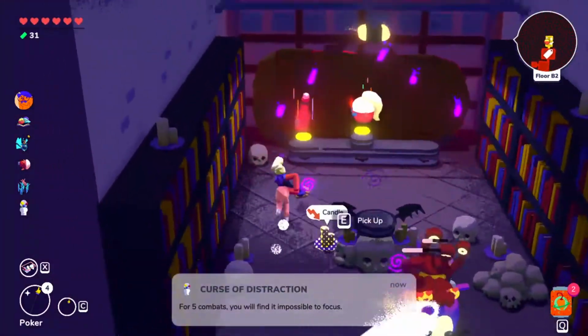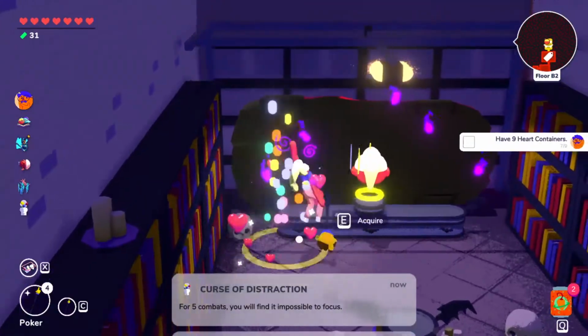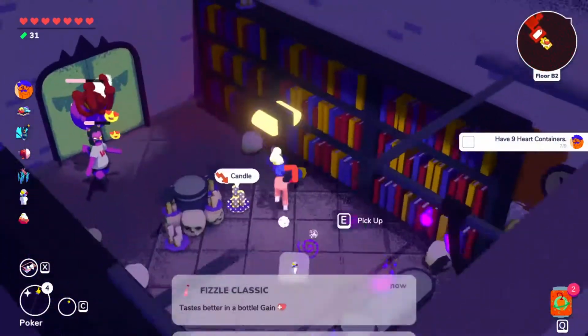If you haven't seen my last video or guide on the moving out, always take curses, it is worth it, because this time it gave me a heart, which is more than necessary for this run.